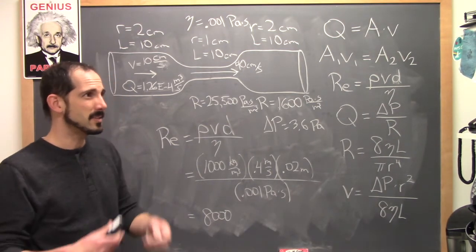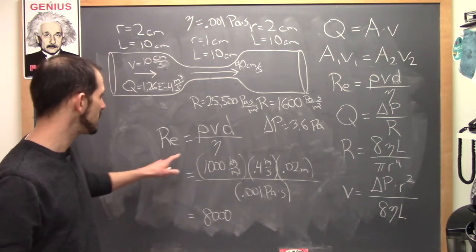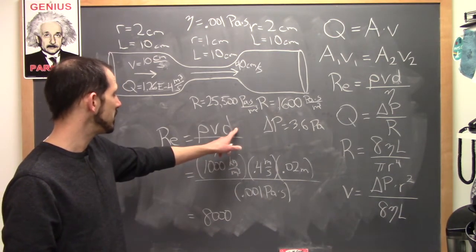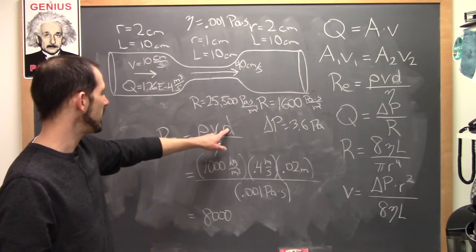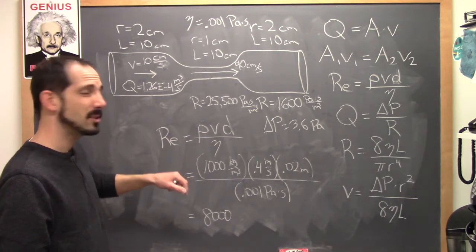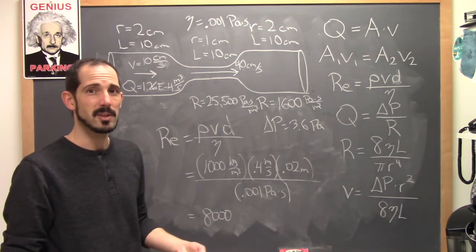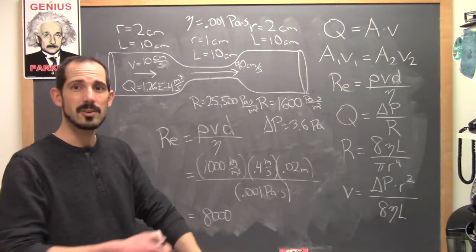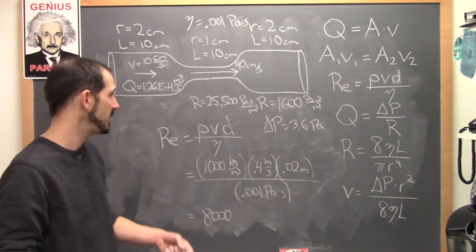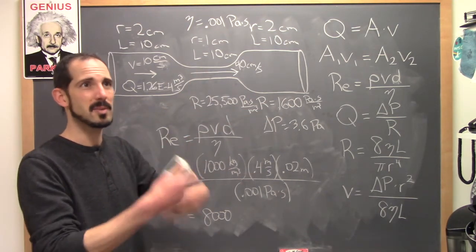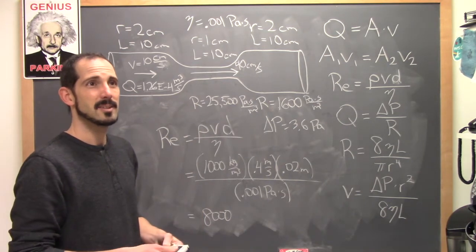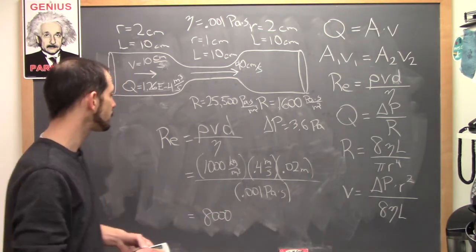So I think the fact that these are such big pipes, when you have wide pipes, I mean, maybe 2 centimeters didn't sound big, but even for a water pipe, that's going to be pretty big. And at that speed, that's still fast enough that there's going to be some turbulence. Now, it's not going to be super heavy turbulence, but there is some turbulence, which means there's going to be some extra physics. There's going to be some extra losses due to the mixing and the turbulence of the water.